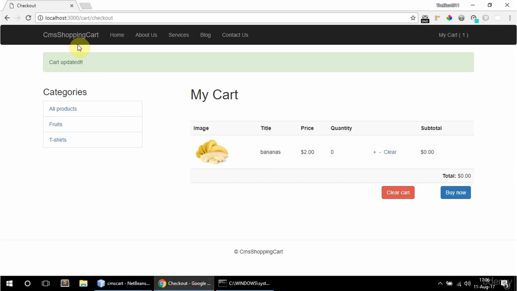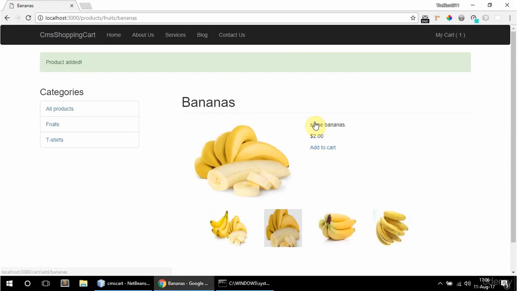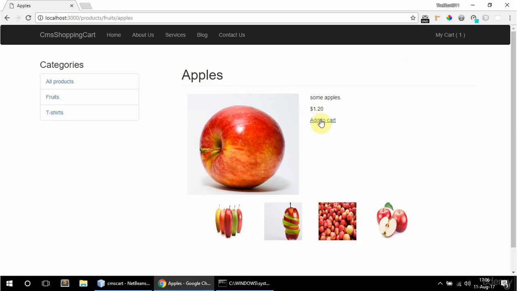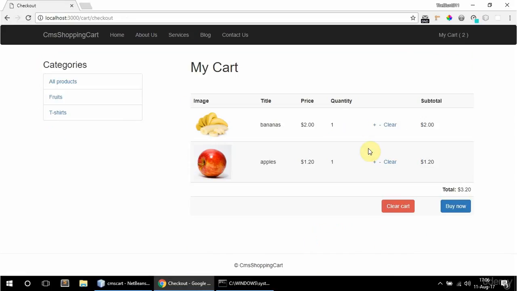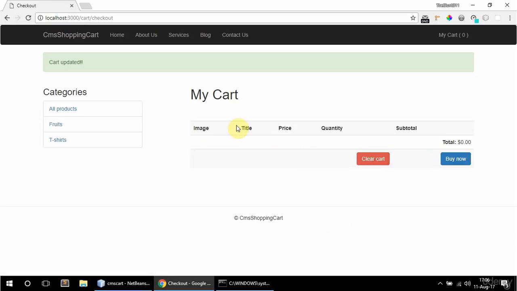So let's see now, if I go to add bananas and apples, and I go to my cart and I remove apples now, okay, and if I remove bananas, the cart is clear basically, but I'm still seeing this and I don't want to see that.